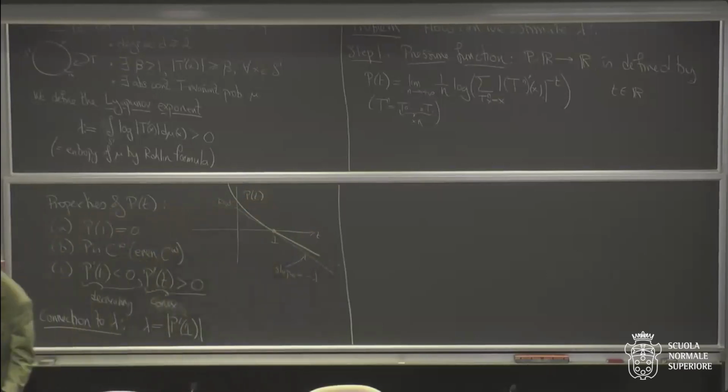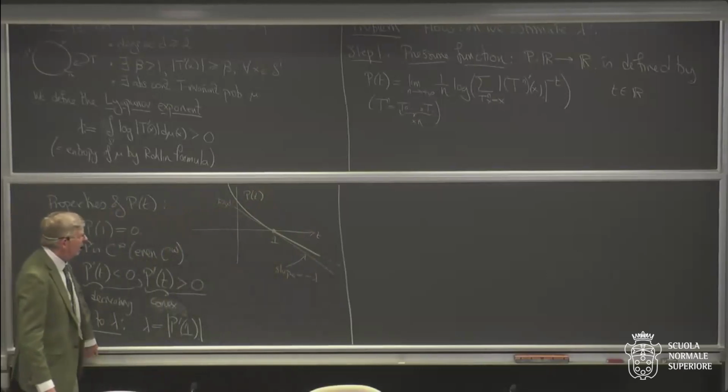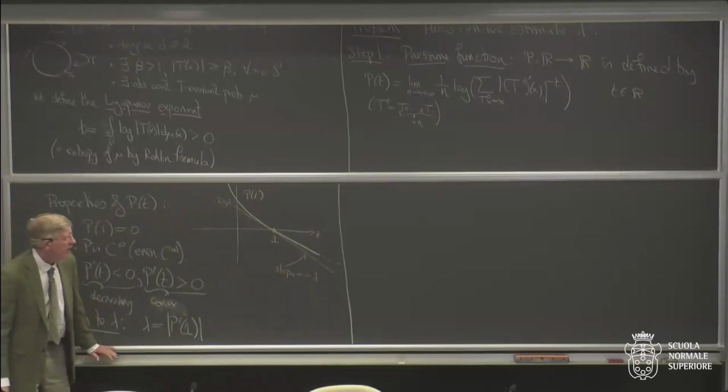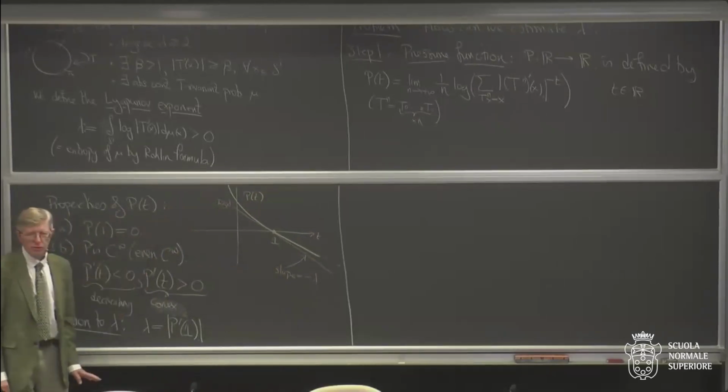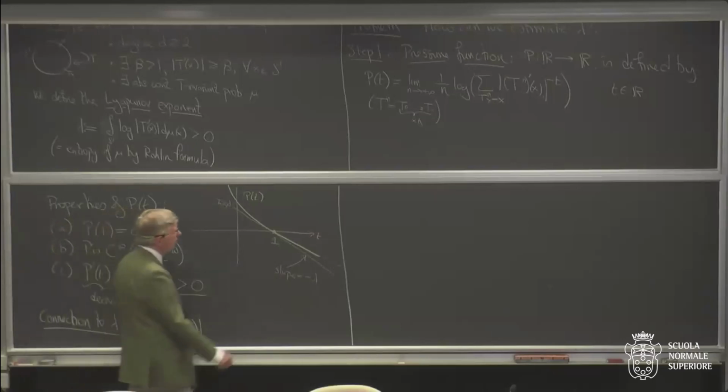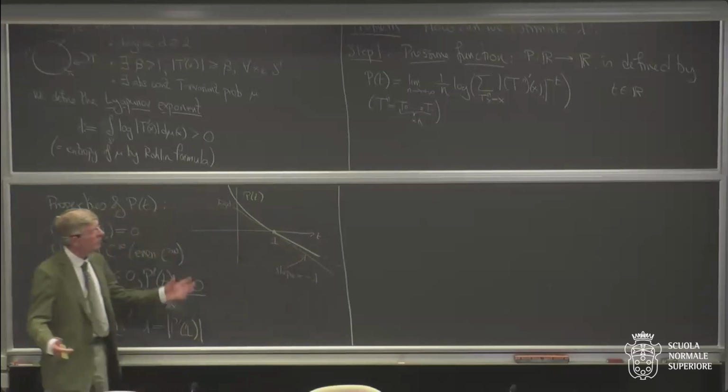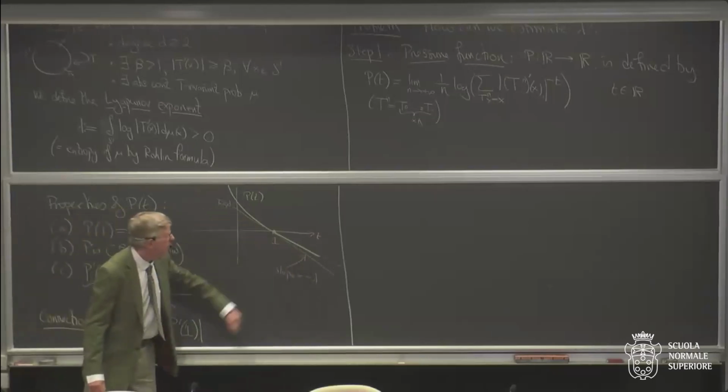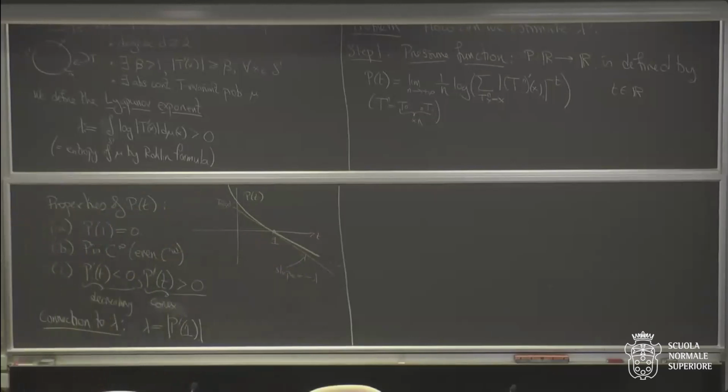Okay, so we had our nice map, the simplest map I could think of, an expanding map on the circle. We associate to it the Lyapunov exponent, which tells us something about the absolutely continuous invariant measure. It's just a number, tells us how exciting it is. And I want to get a handle on that. And the way I've done that is to introduce this pressure function and say that I can read the Lyapunov exponent for this simple case off the graph of this pressure function. Hey, that sounds easy.